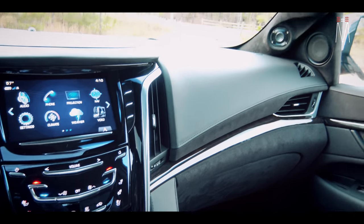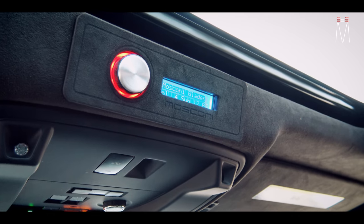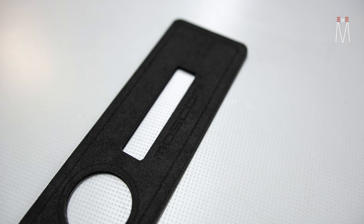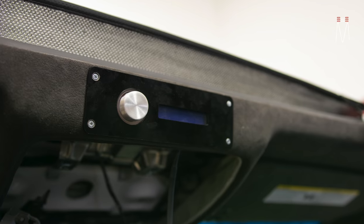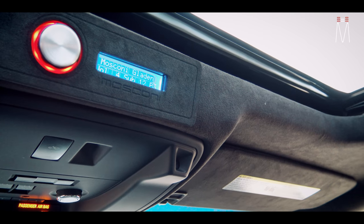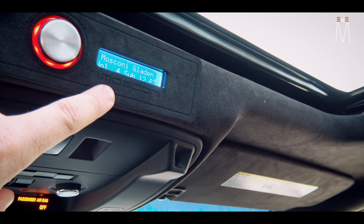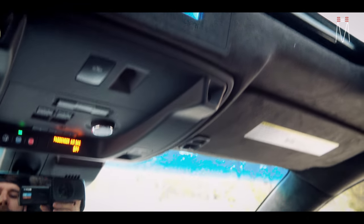So getting into how the system works, we put our DSP controller up here. This is an Alcantara panel backed with acrylic that we made that bolts to the headliner. We use the same Alcantara suede that you see in the headliner, so it matches perfectly. We drew this in CAD to emulate the front of the controller because we want it to blend in. We don't want a big aluminum DSP controller up here, engraved Mosconi on there. This is how you control the master volume of everything that you're listening to.